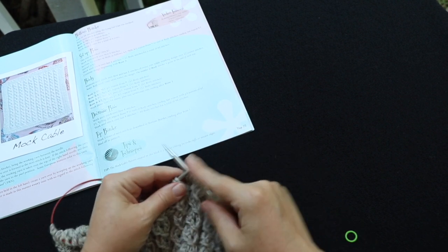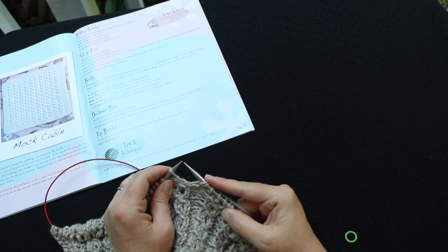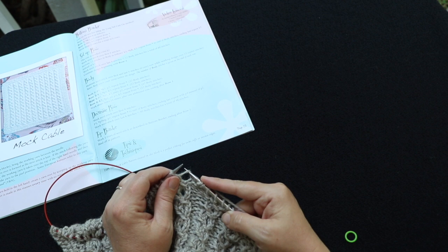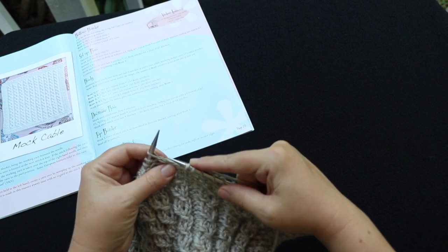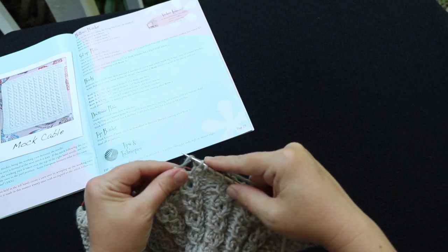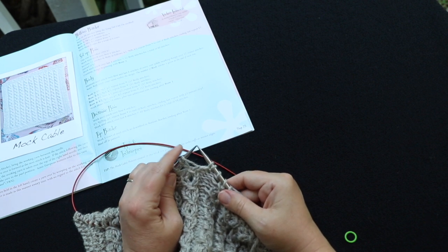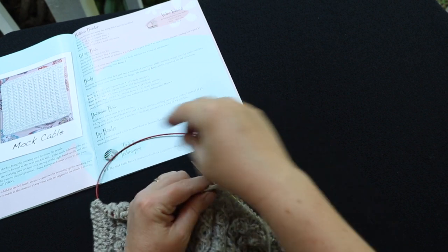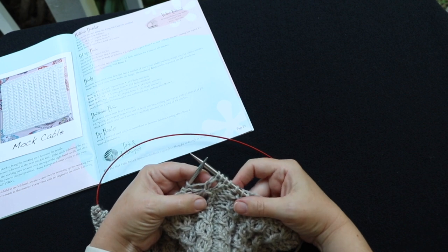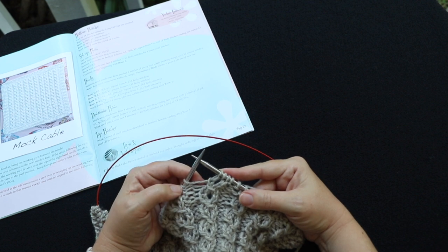I am just going to knit that first one. Now I know in the preceding row, there should have been a yarn over stitch in the middle here. So I'm just going to grab that strand that goes between my stitches, loop it up on my needle so that it looks like a yarn over stitch, and go ahead and knit it, and knit the next one, and I have repaired the mistake. No need to go back and redo it all.